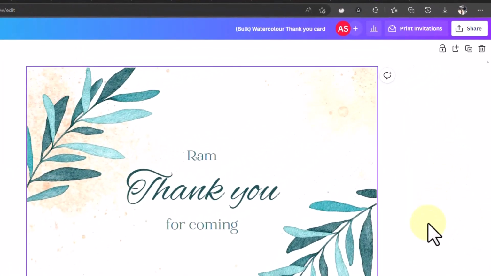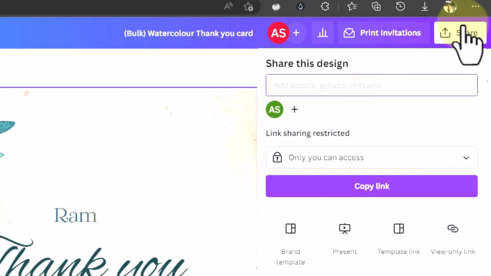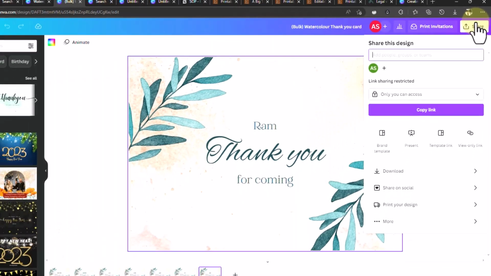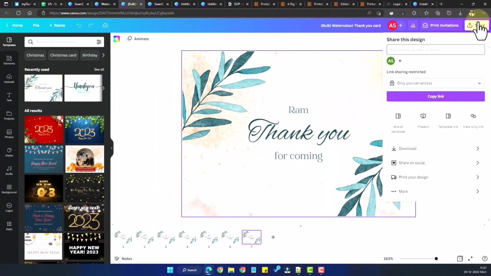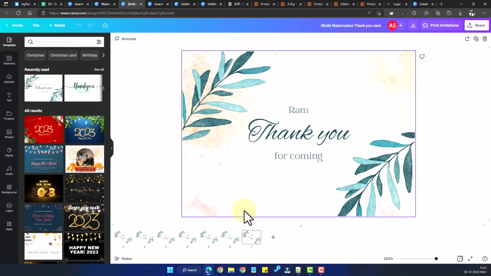Now you can print these or save all of these using download option and then send digital cards through email, or you can also, as I said, print into a card or a paper and then manually handwrite or sign and then give them to them. However you want it, you can do that. Of course, if you want to sign, you can also add a digital signature as an image and then add that image at the bottom for all these cards.